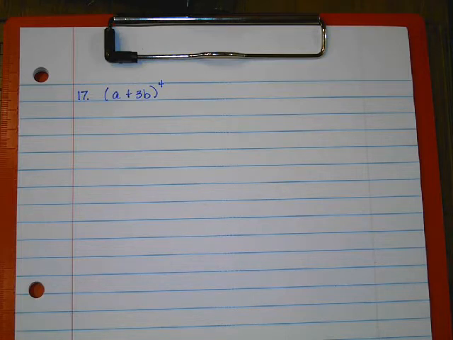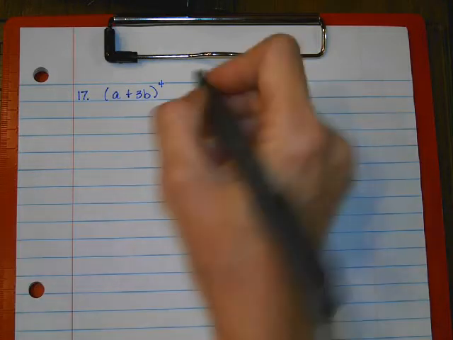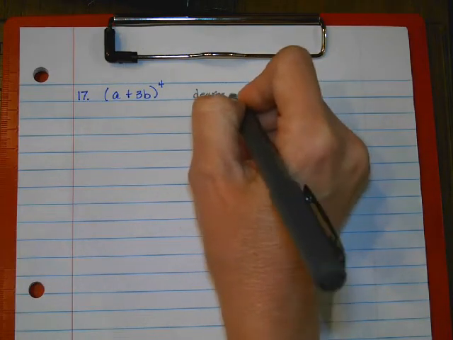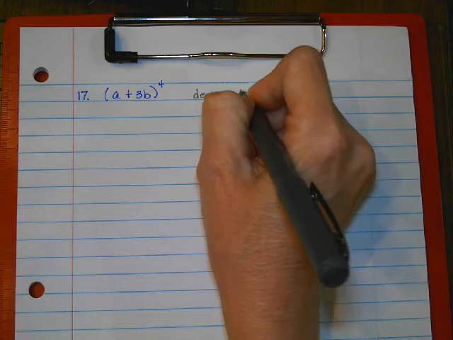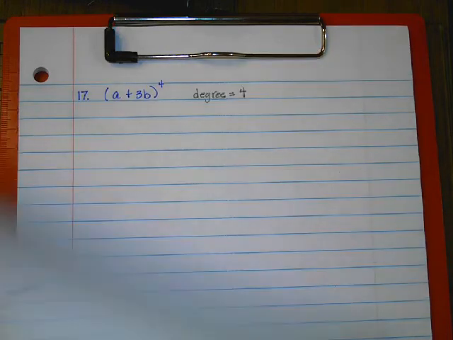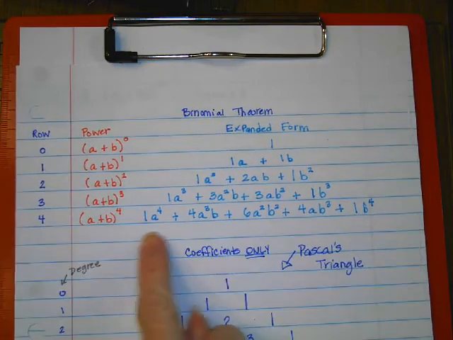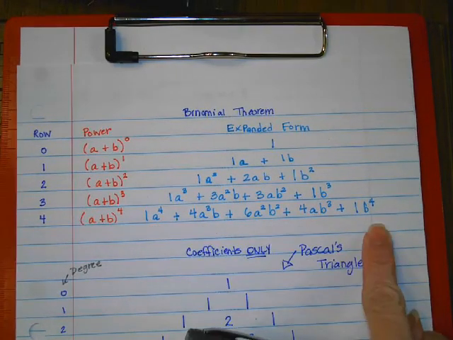So again, the first thing we still have to know, that's not going to change. We have to know what first, Jeremiah Burton. That's right, the degree. We have to know the degree. If we don't know the degree, we don't know what row we're going to. So my degree is what? That is correct, 4. So if I know my degree is 4, I know I'm in this fourth row, I know I'm following this pattern right here.